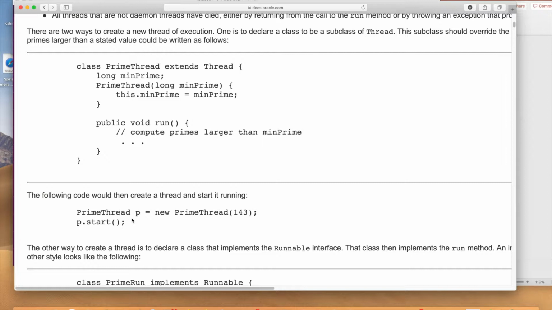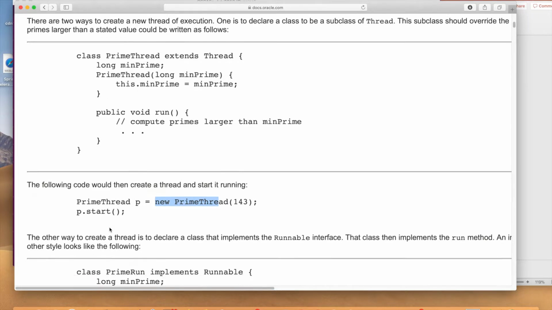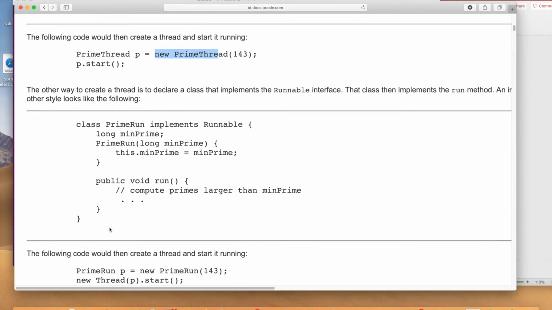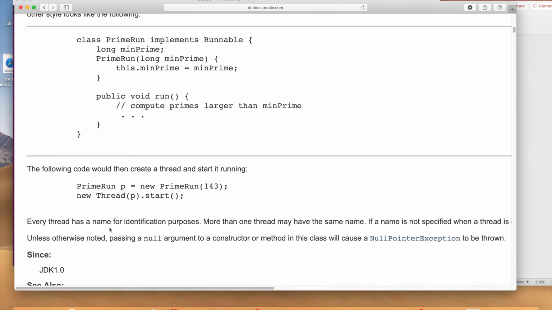So then you create an instance of your prime thread, which extends Java lang thread, and call the start method. Right, that's one way of implementing threads. And then the way we just discussed for the example code, which is also in the book, is you create a runnable instance, and then you create a new thread, and you pass that runnable instance to the constructor of the Java lang thread.